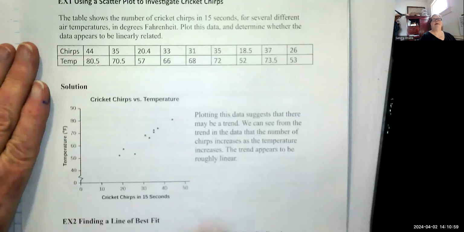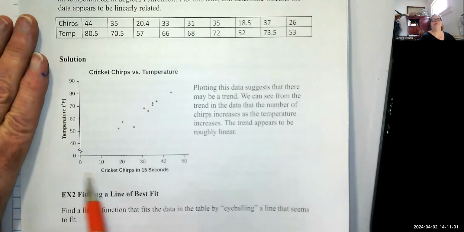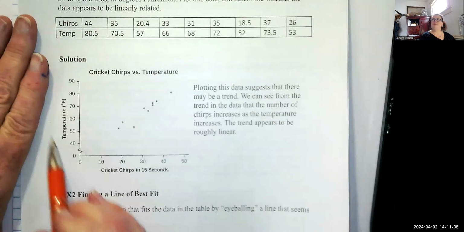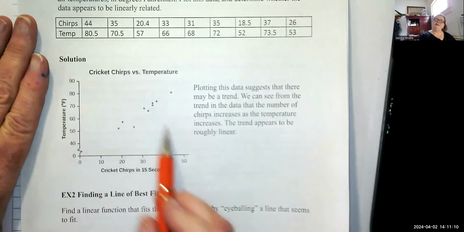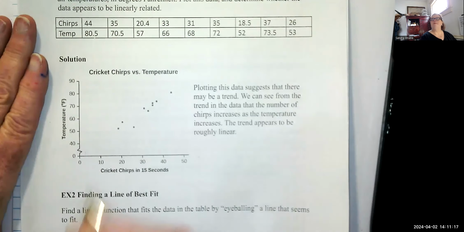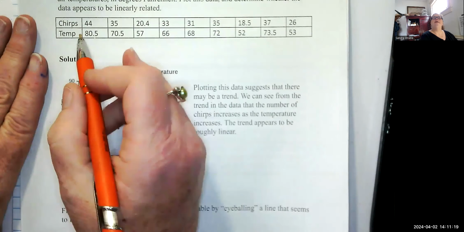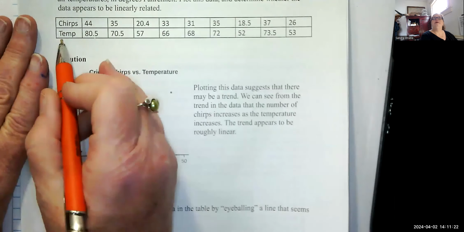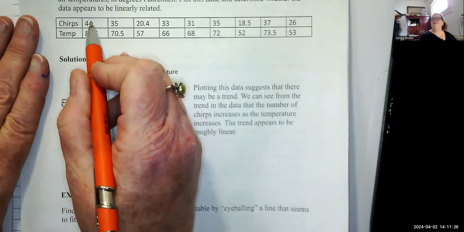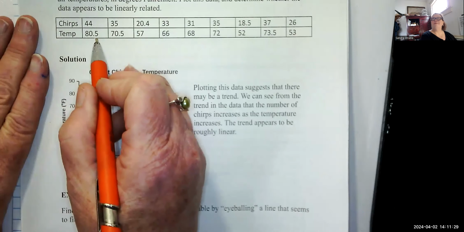The table shows along the x-axis, which is supposed to be our domain, that the cricket chirps determine the temperature. But in fact, temperature should be along the x-axis instead. Just know it's going to bother me. I may make some comments, but I'll keep it clean. All right, so we've got our chirps and then the temperature. They're saying that the number of chirps, 44, decides the temperature is going to be 80.5 degrees. It's not, it's literally the other.